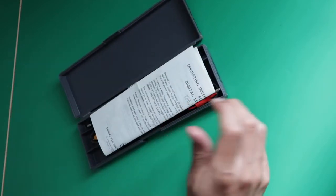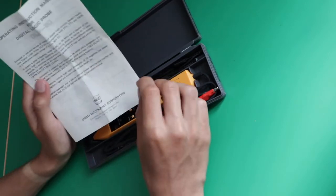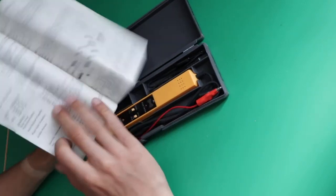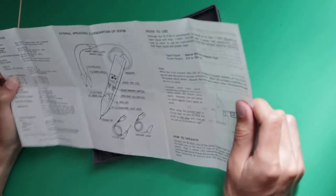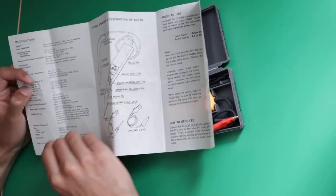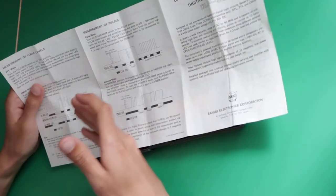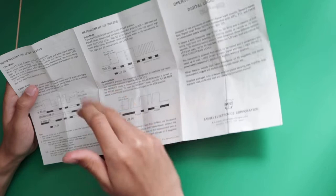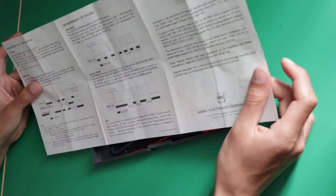As you can see, first thing, there's a manual in the box. A pretty good manual, I must say, because it's pretty complete. It says Sansei Electronics here as well. In this manual you have everything you need to know to operate this logic probe. So there are a lot of drawings, illustrations and schematics so that you understand how it's working. You have specifications, like everything you have to know: voltages, frequencies, maximum current, etc. Then here you have the manual itself that explains all the modes and all the functions of the probe with some drawings and illustrations. So it's pretty complete compared to today.